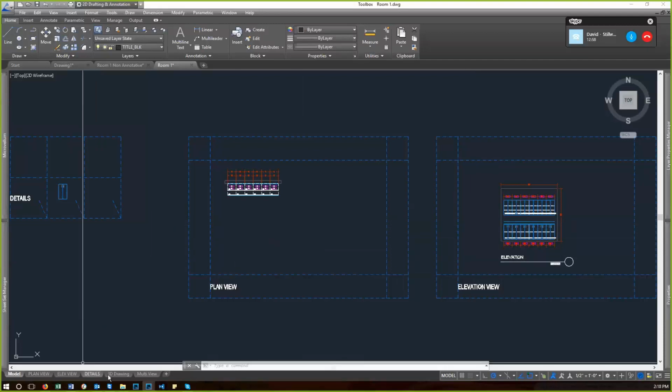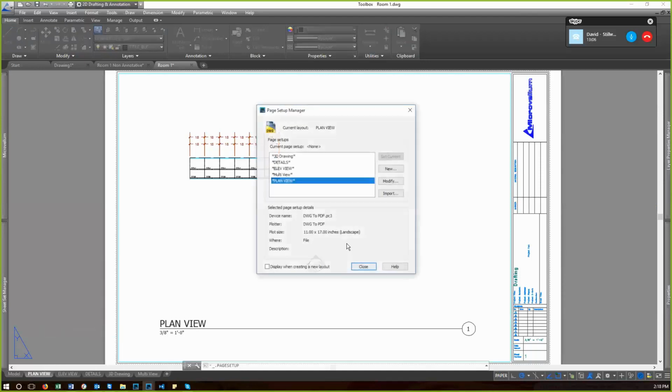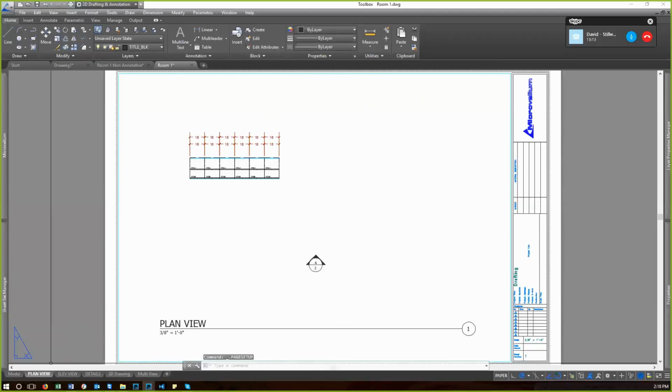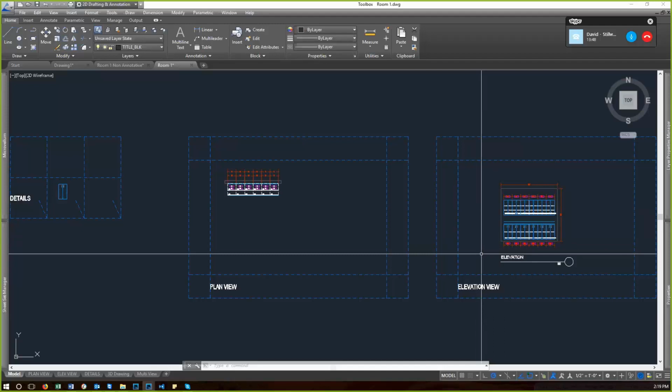Okay, so the common paper sizes really depends on your plotter, but what I have here in the page setup manager, 8.5 by 11 is just what I've used in the regular drafting environment. 8.5 by 11 for just review prints, and then 11 by 17 for some field prints. Some people are used to taking 24 by 36 prints out there, but in general, it's easier for an installer to carry around 11 by 17. So those are the three that I've used: 8.5 by 11 for just our own internal checks and not using a whole lot of paper, 11 by 17 for final prints, and 24 by 36 if you're submitting it or if you want to keep a really good shop copy.